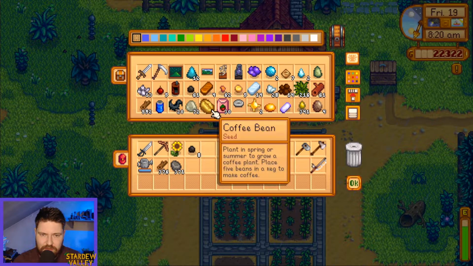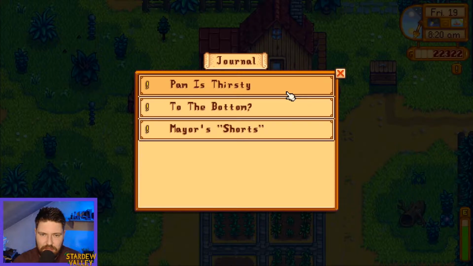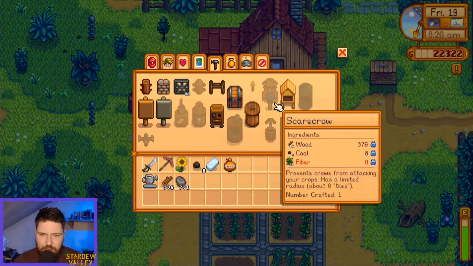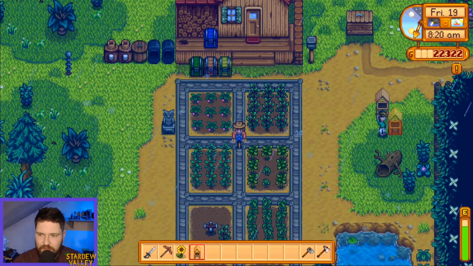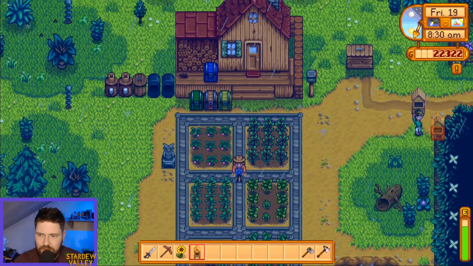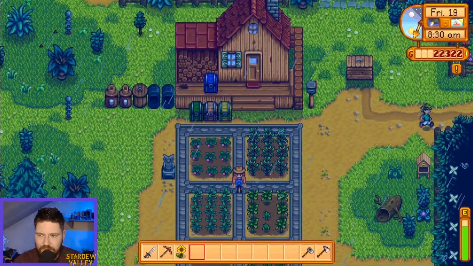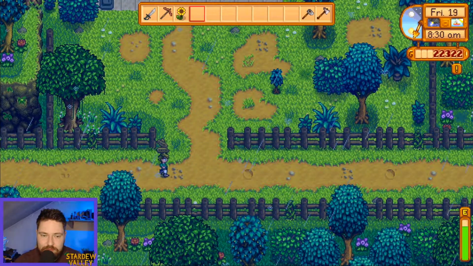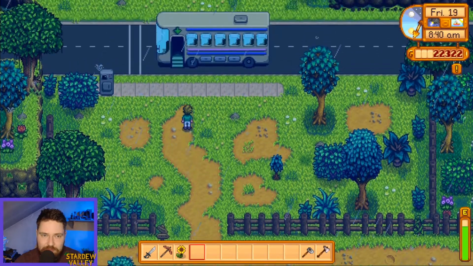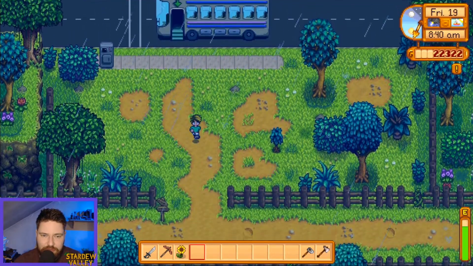1, 2, 3, 4, 5, 6, 7, 8. Don't know why I've taken a copper bar on an iron bar, I think. Yep, yeah, we do. Beehive, you can come out the way. You can come over there. Woohoo! Yippee! Right.